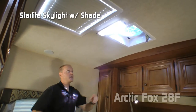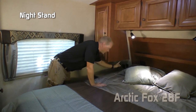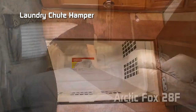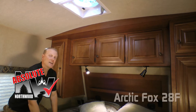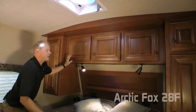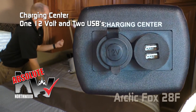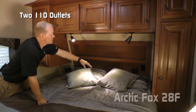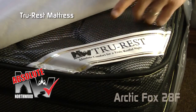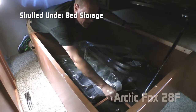The bedroom features a starlight skylight with shade, fantastic vent, and cross-ventilating windows. On the driver's side you'll find a shirt wardrobe, night stand with its own 110 outlets, privacy drawer, and laundry chute hamper that goes clear down through the pass-through storage to an awaiting laundry basket. Another Absolute Northwood feature is the cathedral arch ceiling construction, which adds up to four inches of additional headroom. Also three cabinet overhead. On either side of the bed are two independently switched LED reading lights and an Absolute Northwood charging center with one 12-volt and two USB ports per side. Additional 110s on the passenger side, recessed storage headboard, designer pillow shams with accent pillows, and matching bedspread — all covering your Absolute Northwood True Rest comfort mattress on the strutted Ultra Deck sleep system platform, which also houses tons of under-bed storage and a lock box for valuables.